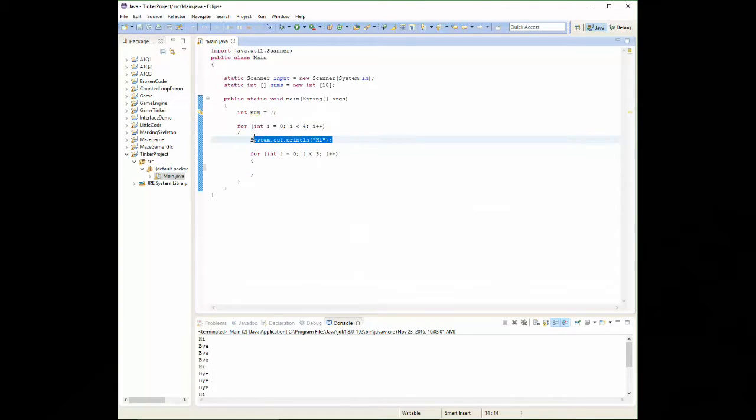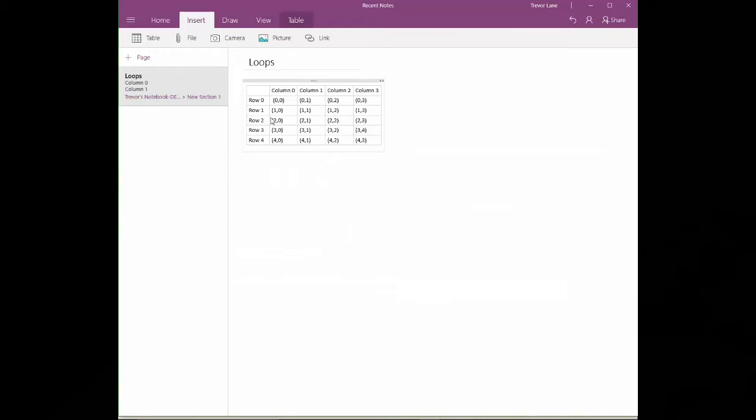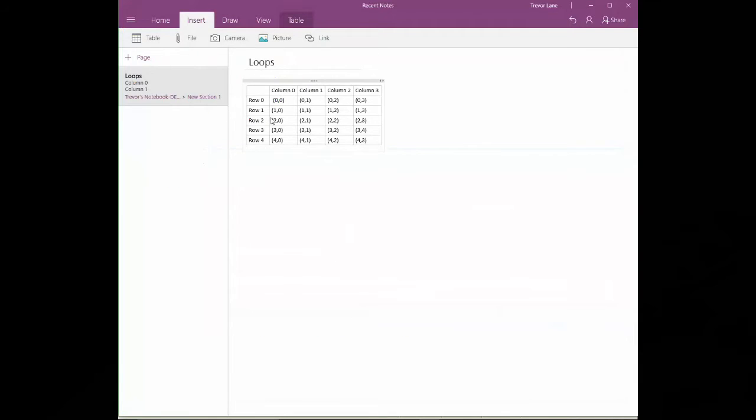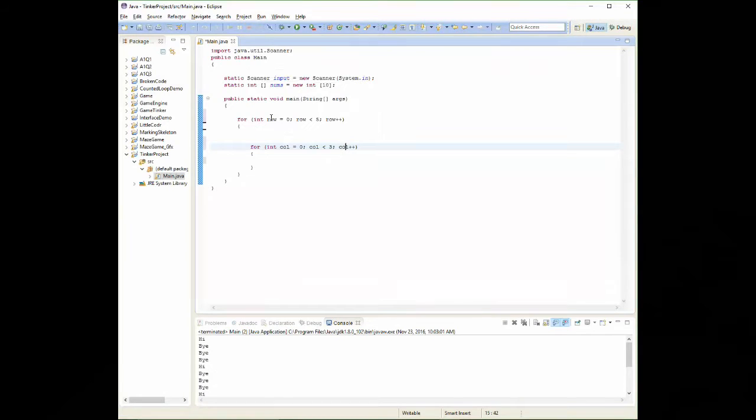I'm going to get rid of this statement. Now I can keep i and j as my counter variables, and that would work just fine. But just to illustrate this point and make things a little bit more readable, I'm going to give them new names. I'm going to give i the name row. According to our statement, we have 0 through 4, so we have 5 rows. So start at 0 and keep looping as long as row is less than 5, so we get 0 through 4. And for j, I'm going to change this to col, short for column. We have 0 through 3, so we're going to change this to less than 4. As long as column is less than 4, keep iterating.